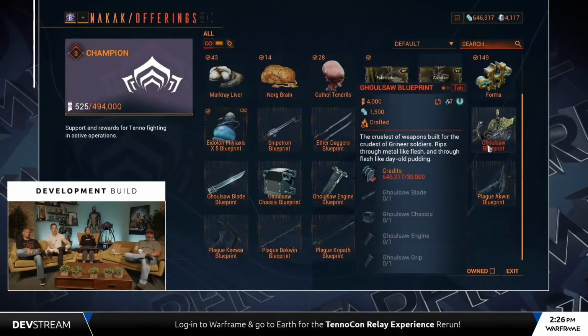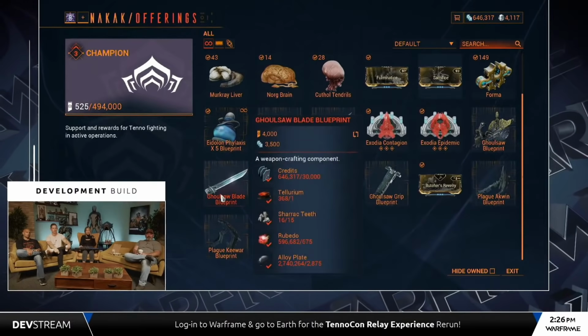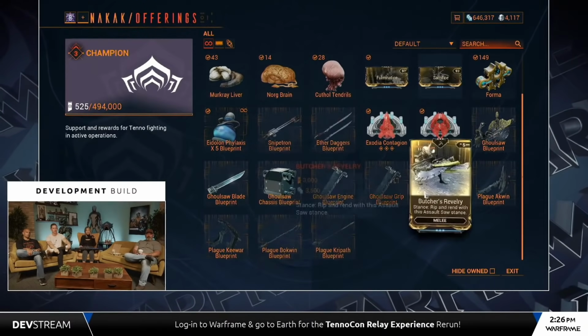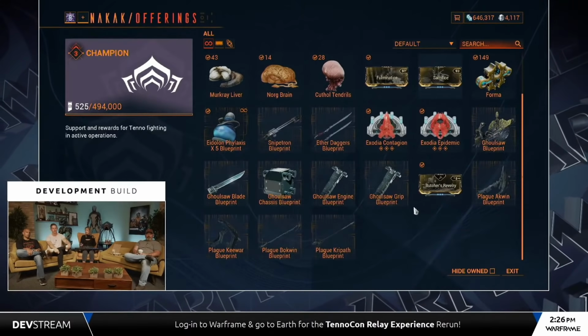Well, you have just the parts to build it, but it's going to be 4,000 standing for the blueprint. Here's hoping I can catch it. 4,000 per part, with the stance being 3,000. Ooh, that's 16,000 to build. No, it's not. It's 20,000 to build it. 23 including the stance. 23,000 standing. Luckily you can get that standing very quickly.